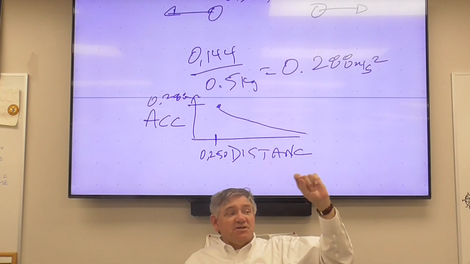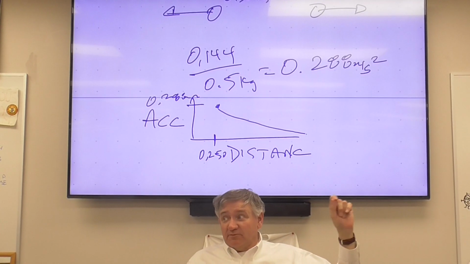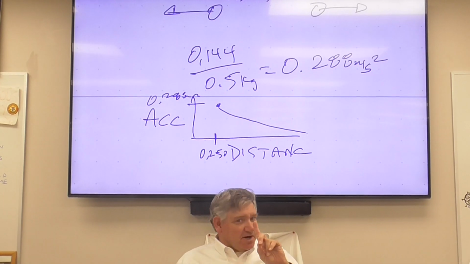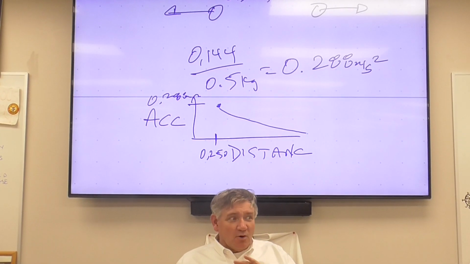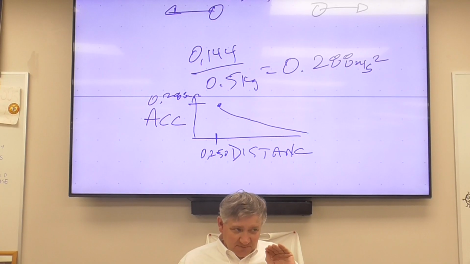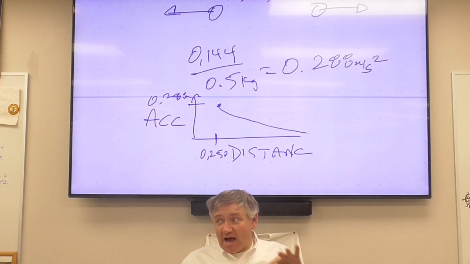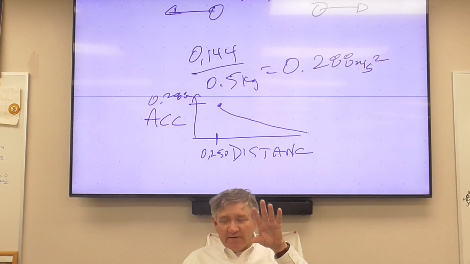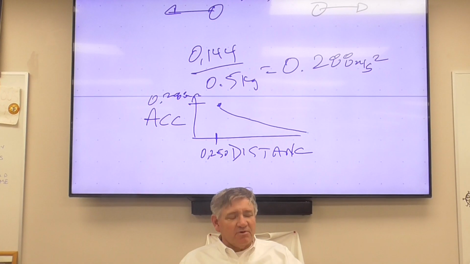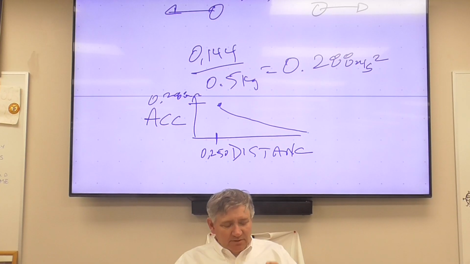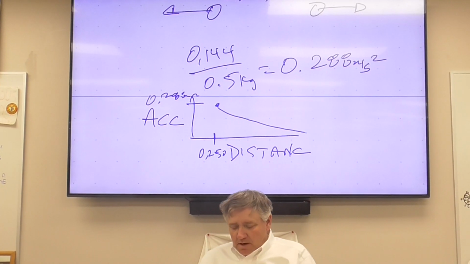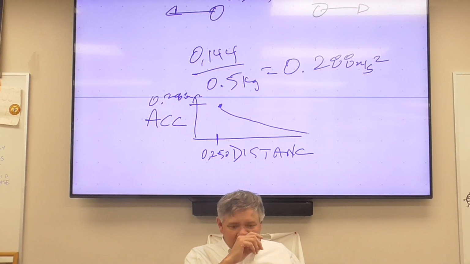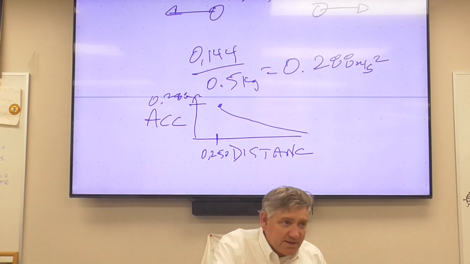F equals big G M1 M2 over D squared. It isn't mass times gravity. You gotta go old school, F equals big G M1 M2 over D squared. And then you're going to compare the values of those. That's how you'd have to find them. And I am done, and you are on your own. So enjoy your 3-day weekend.